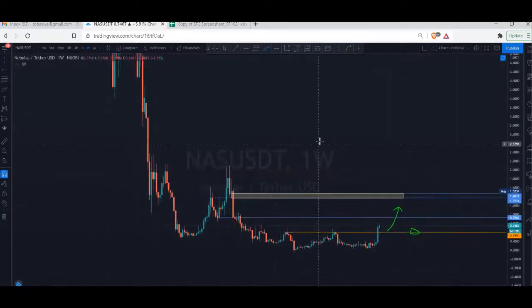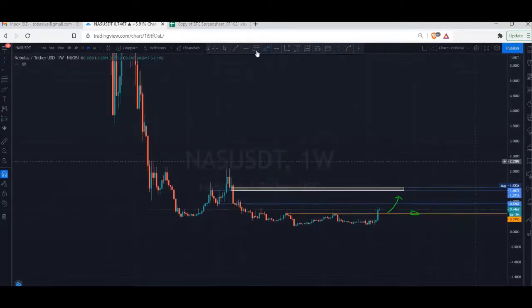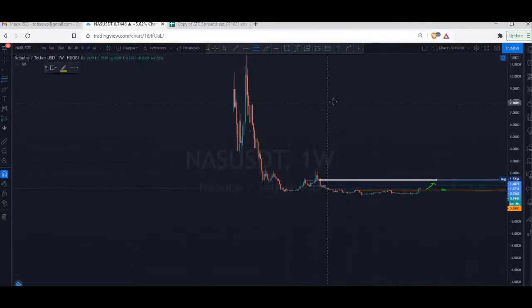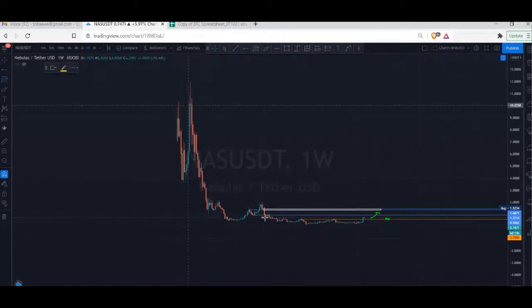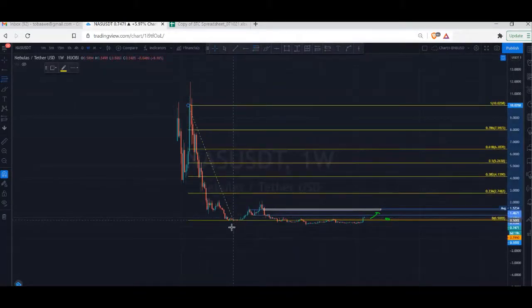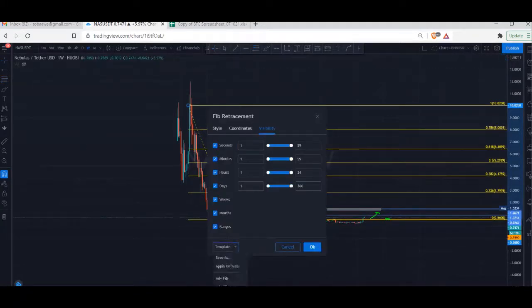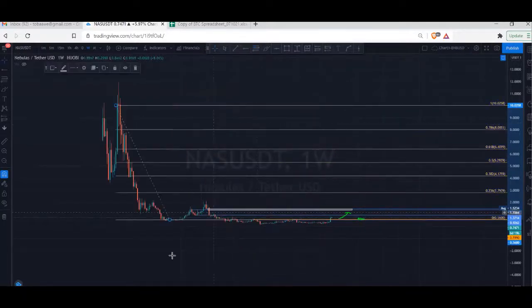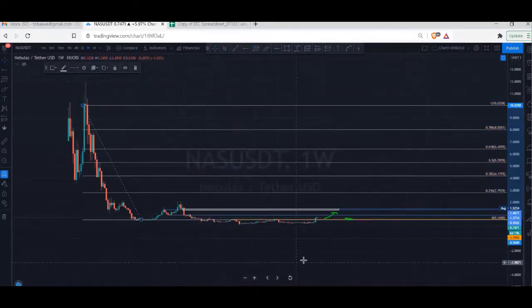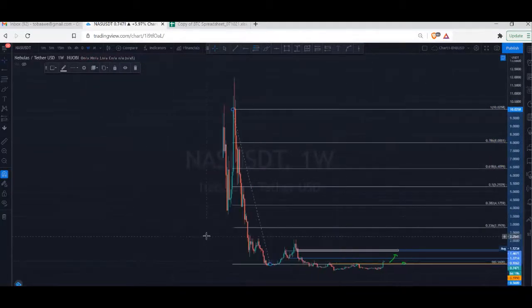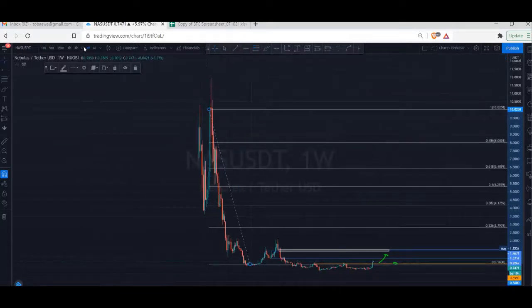Now, if I want to confirm those levels, like what we've done previously, I take my Fibonacci retracement tool. I look at this high and this level, and I take it here. I put it on default; I have different settings, but I like using default. Now it's on weekly and I'm not seeing any confluence. Let me project it to daily. Let me go to daily.